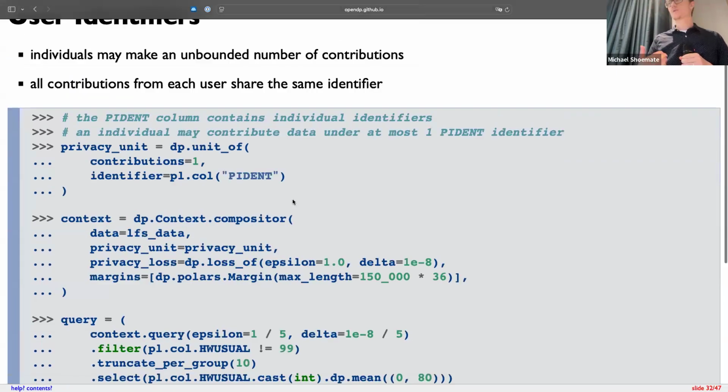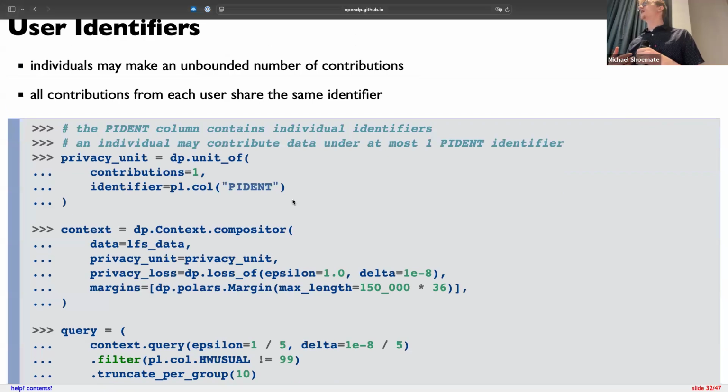And the difficulty with this is that since you don't know how many records an individual could contribute, you start rubbing up against the pessimistic nature of DP, where DP wants to consider the worst possible case. If you don't know what the worst possible case is, then the DP literature says no, you can't release anything and have it be private. So we have a method where we can limit the number of contributions an individual makes to the data through truncation. What this does is literally just drop any records from an individual beyond some predefined threshold.